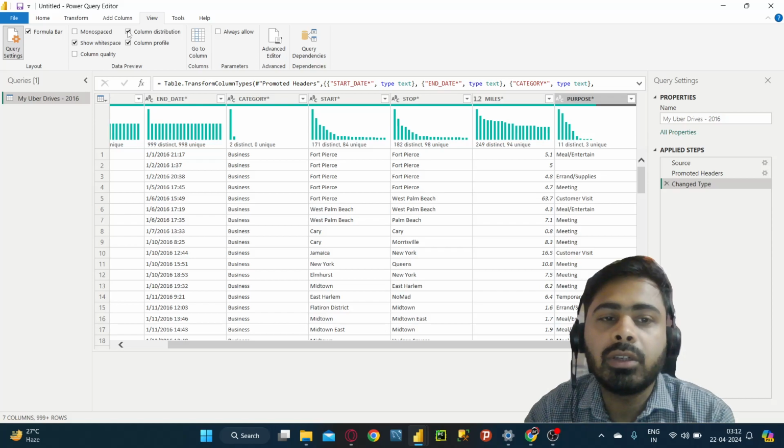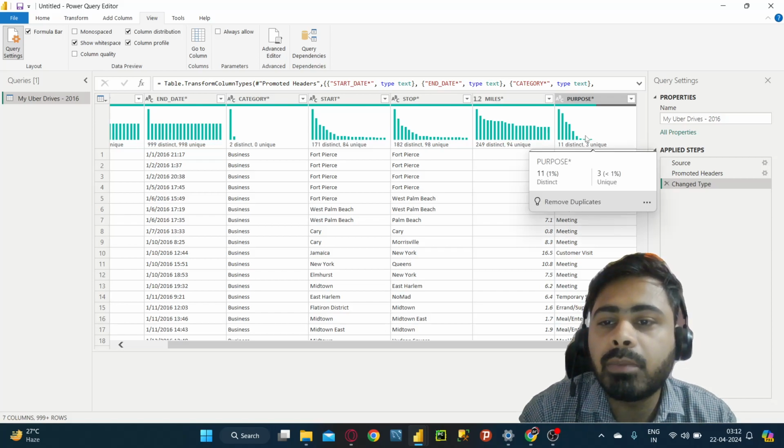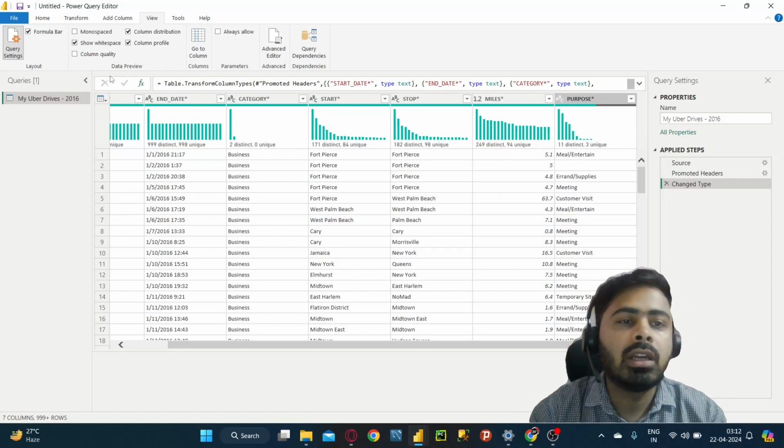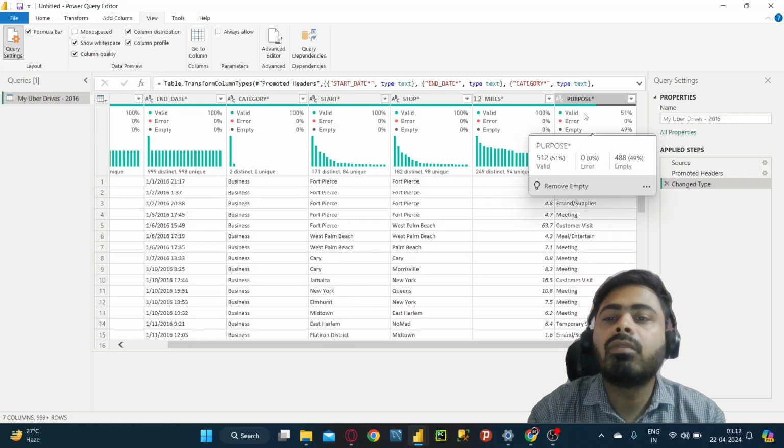So when you click on column distribution, you will see that your purpose column is having 11 distinct values and 3 unique values. Now again click on column quality. So here you will see that your valid data is 51%, error is 0%, and empty data is 49%.